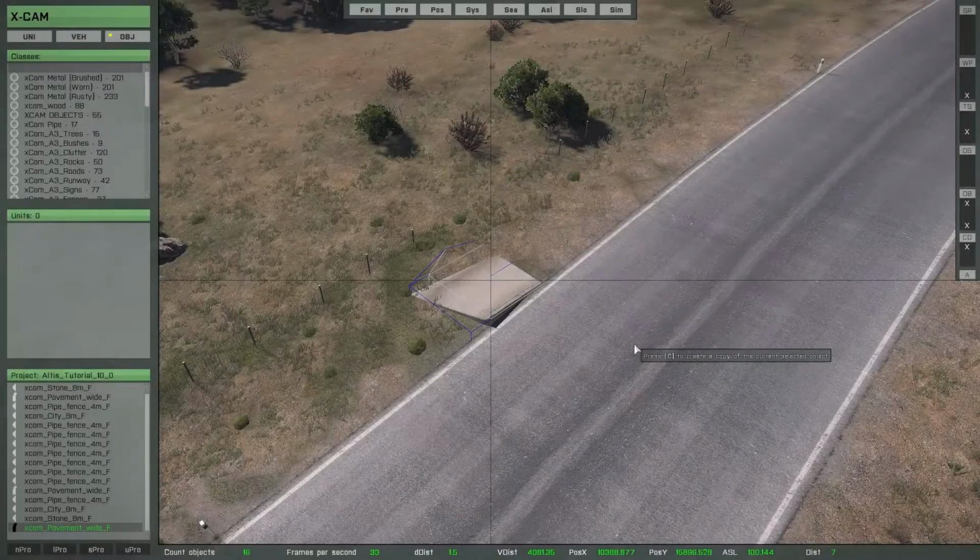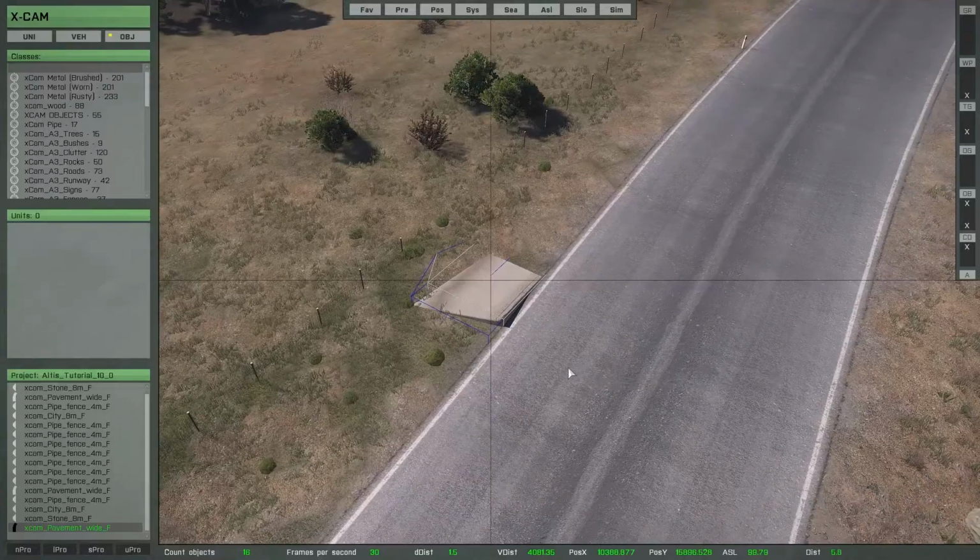Okay, now I will start to create some objects along the road, but without the slope function. As you can see, for this object, a user-defined bounding box is already saved. So I can start with a copy action.